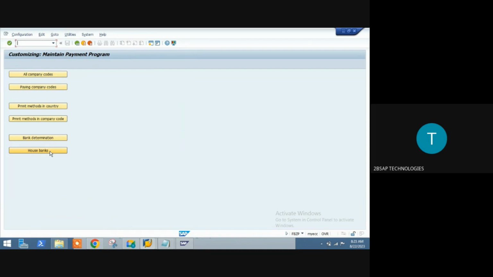In ECC, it is a transport request. Transport request means nothing but configuration.